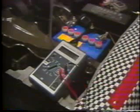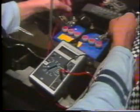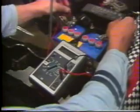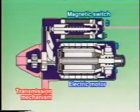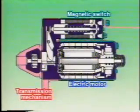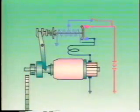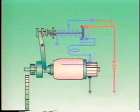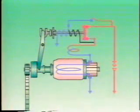The starter motor's function is to induce initial engine combustion. The driving force for this function is the battery. The starter motor does not operate if the battery does not supply sufficient voltage to crank the engine. The starter motor consists of 3 mechanisms: electric motor, power transmission mechanism, and magnetic switch. In this video, we've shown the construction, operation, and inspection procedures for these mechanisms.